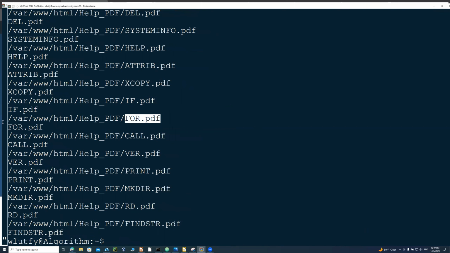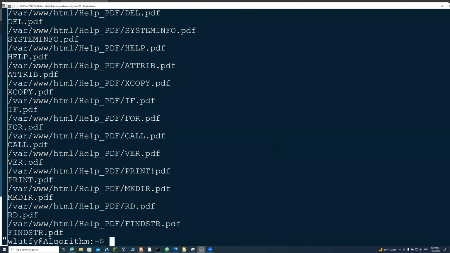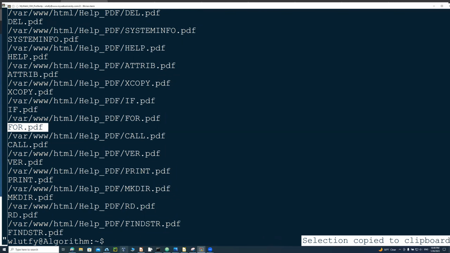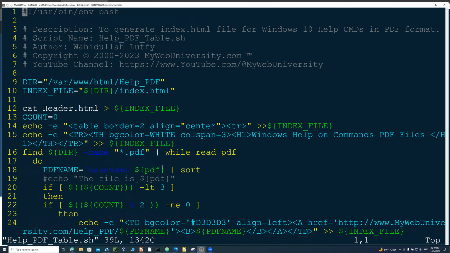So at this time, we still have it on the for statement. But let's try to do this one. And this time, as we do the base name, we're going to do a sort on it. The sort is still showing there, and the for statement is there. So let's look at the original script here. This part is no problem. It's going to find it. And then if $count is less than 3, meaning that, well, I want to change the background color of the index.html differently.